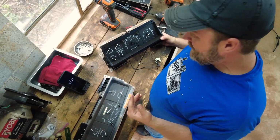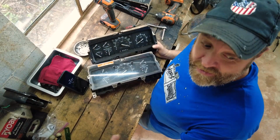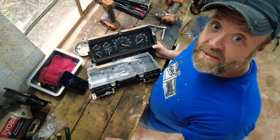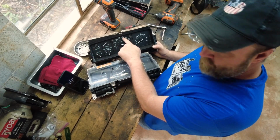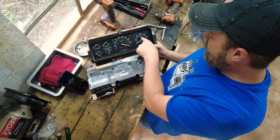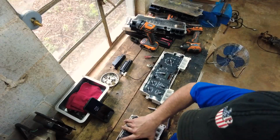Everybody, if you want to take a look at this, this is the plan. This is our new gauge cluster right here. As you can see, it doesn't have as many items as the old one does. So what we're going to do is keep the speedometer, move these over, and move our tack over. Here we go.